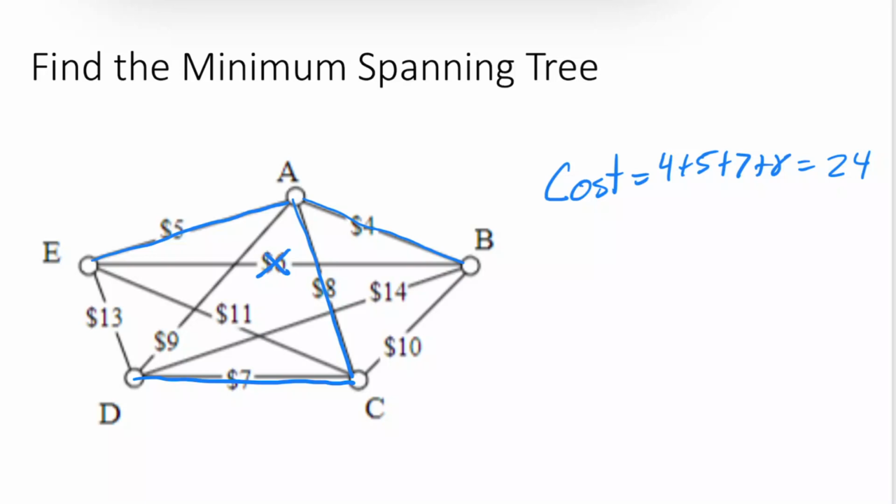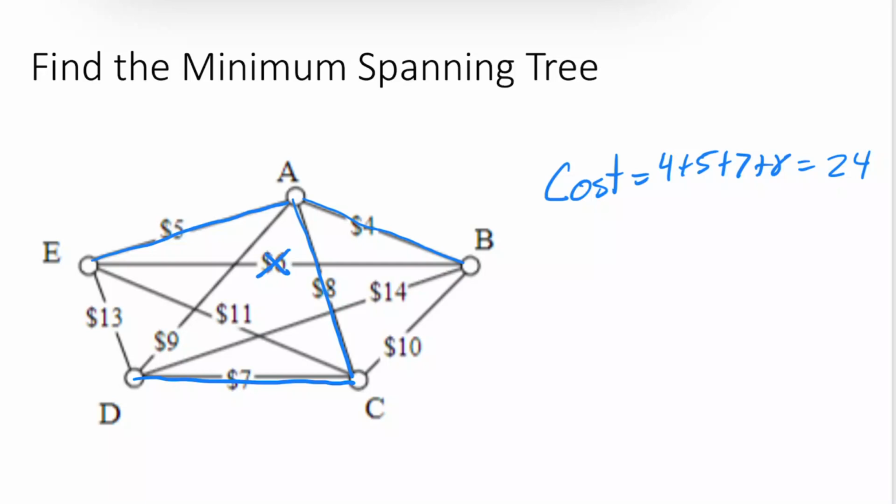And this can be applied in real life whenever you have a network type of situation. So for example, maybe all of the vertices represented power plants and you wanted to build high volume power lines that can handle a lot of electricity between the power plants. Maybe the edges represent how much it would cost to build those power lines. Probably it would be in millions of dollars, not just $4, but you could find the cheapest way to connect all of the power plants by finding the minimum spanning tree.